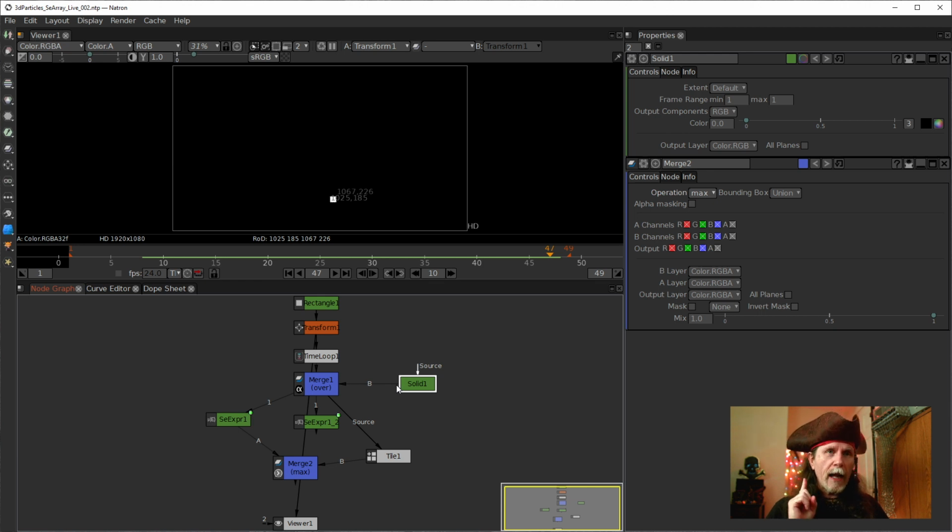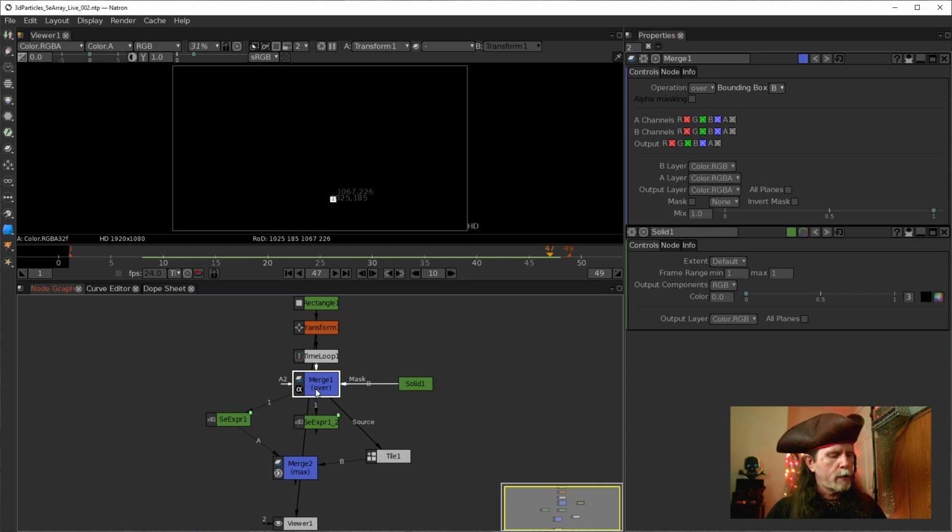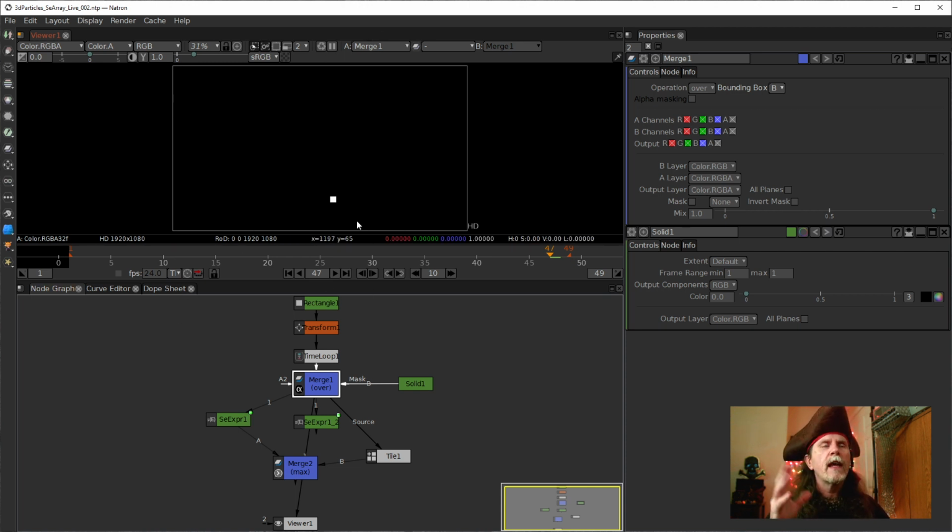Now, at some point we're going to replace the solid, but right now we're only doing addition with this. We're not actually dealing with alpha channels and things like that, and that may have caused some issues for people. We'll be dealing with that in the not so distant future, but I didn't want it to become too cumbersome. Anyway, what we do is we merge it over the solid. Then we tell the array that we're using the bounding box of the solid, which changes our bounding box from this tiny little thing to the entire size of the solid, which means it uses this entire thing as its source.